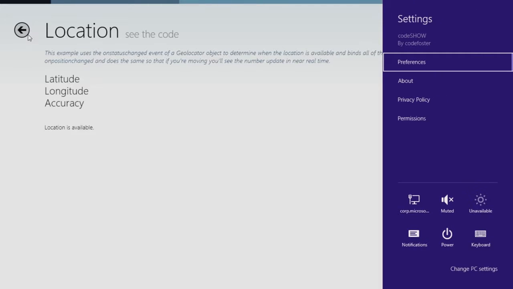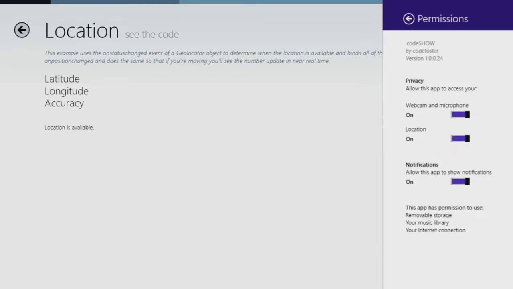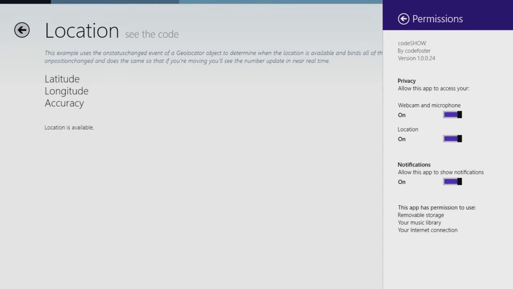Okay, so if you go into the settings for any app, you're going to see some settings that you didn't have to make yourself. One of them is permissions. You don't have to do that one yourself. And once you put it in the store, you also get another one called rate and review. But permissions, you didn't have to make that setting, but it's given to you, and what you get in there is the ability to select these permissions for what the app is allowed to do on your device. You're saying you didn't have to write that permissions pane? That's right. That's awesome. Yeah, that was done for me.